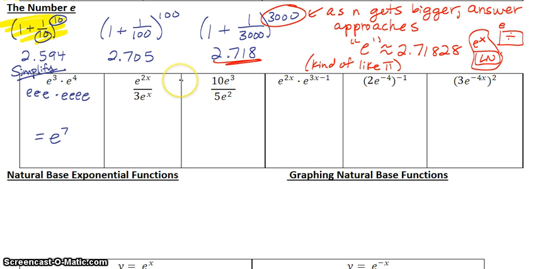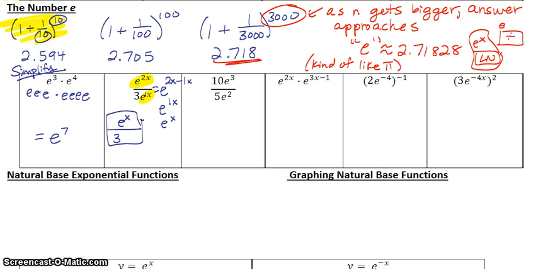Alright, and now they're going to make things a little bit more complicated for you. To start off here, I look at my 3, and 3 has nobody to combine with, so I know that's just going to be there. But now look at your e's. Remember, we can take the top exponent, subtract the bottom exponent, and we can still do that even if there's x's there. So e to the 2x minus 1x, and so e to the x is the answer, and that's positive, so that stays on top.